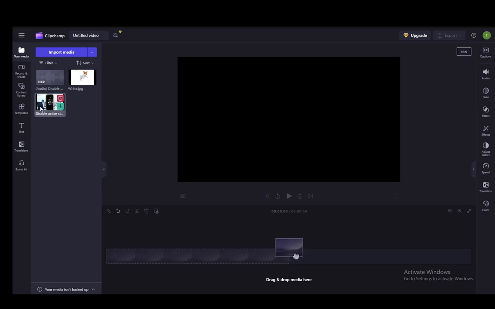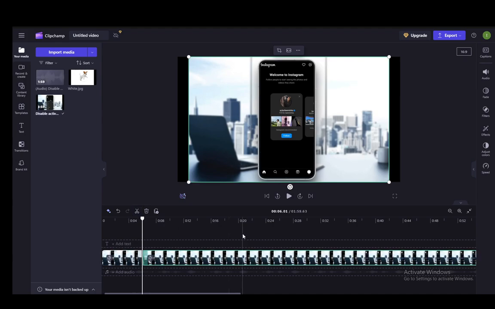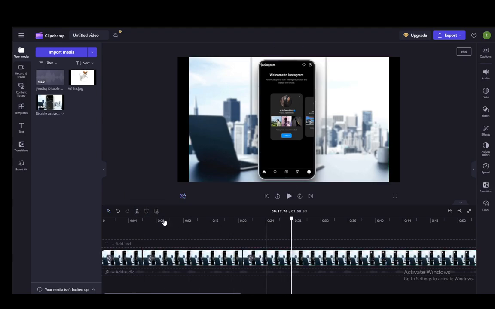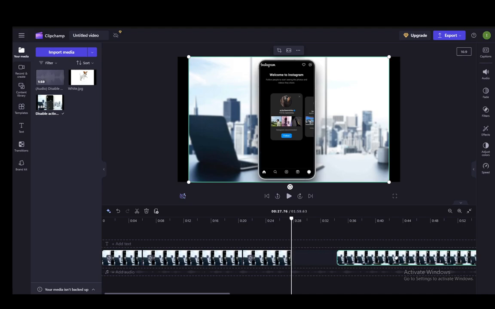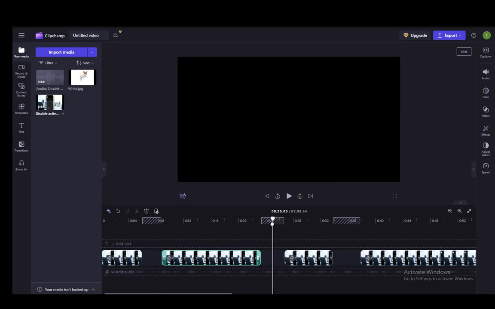Now, while you're editing a video, you might slice the video into a couple of segments. For example, if I place the marker here and use the splitting tool, as you can see, it has been split in a couple of different positions. And if I drag those segments around, it creates these gaps in the recording. Now, if I were to play the video, if it goes over a gap, it'll be completely black and nothing will be visible.